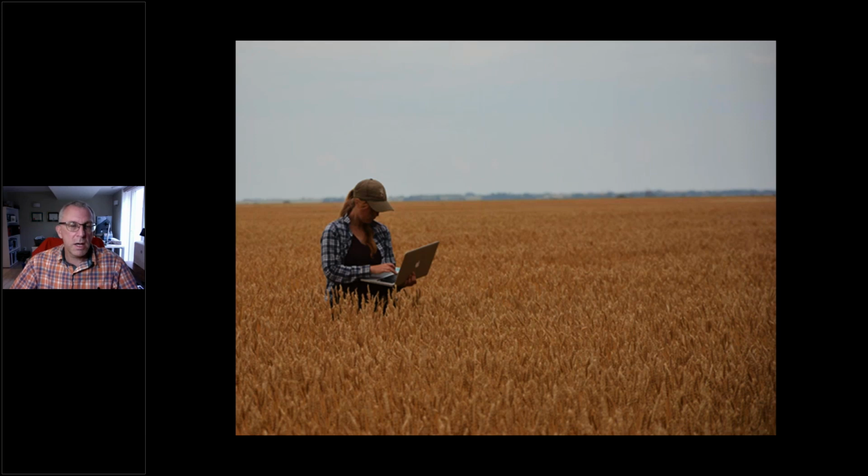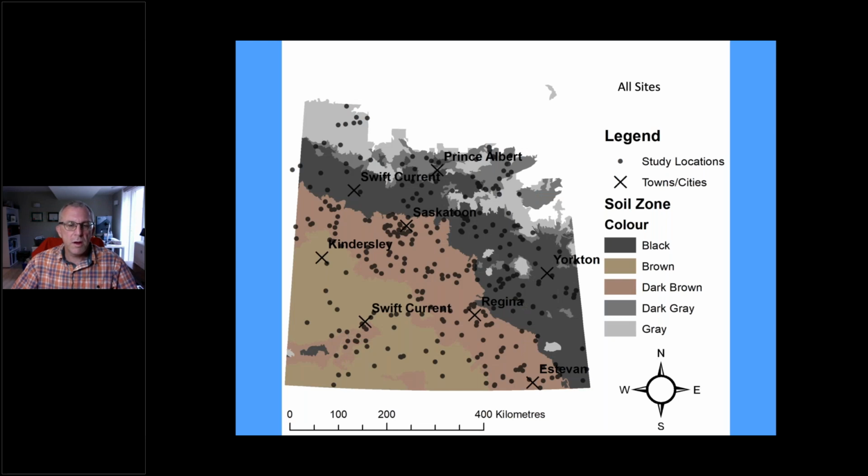I'm going to take you through the model and kind of show you where it is in a few minutes here. But before I do that, I just want to show you roughly all of these dots on the map. These are all the locations that we've been to across our study that we've had for about a decade. So we tried to hit all these soil zones in all these places, but we randomized everything so that it's a good kind of scientific study, randomized across these landscapes. So certain areas have a lot more dots, but that's just how it worked out. And then we've crossed all the climate zones from some of the drier areas, the wetter areas, the colder areas, the hotter areas across the province.